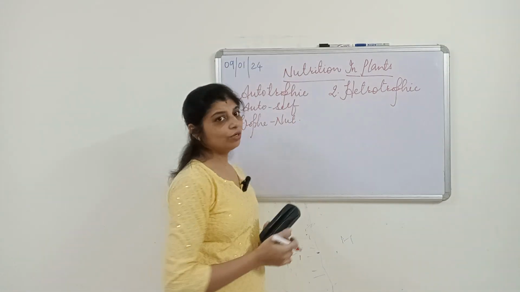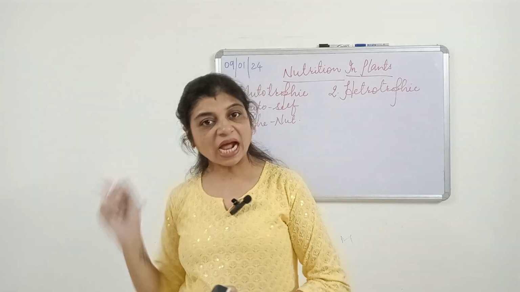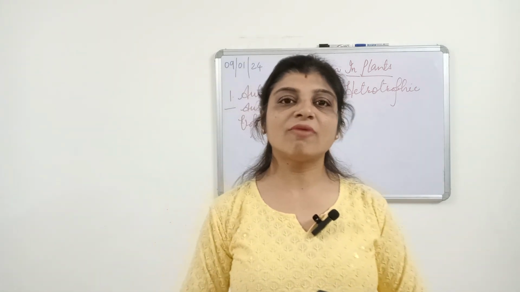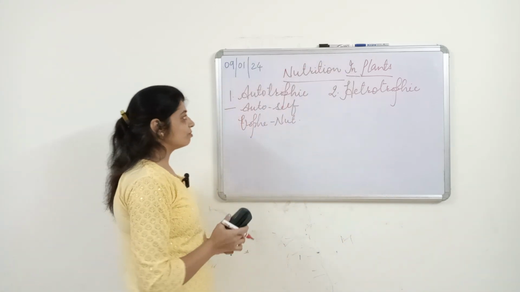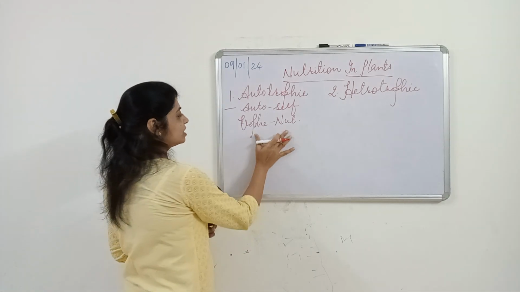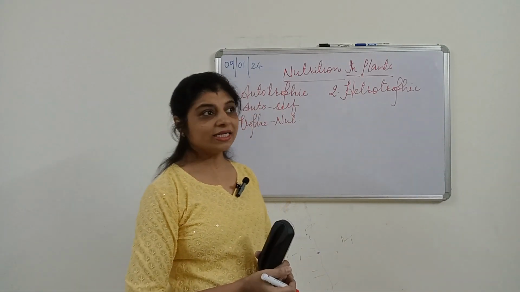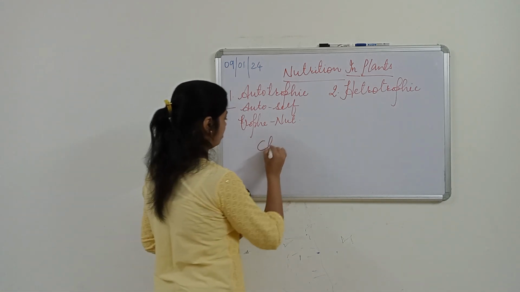Do they come under autotrophs? No. The reason is that they prepare their own food, but for preparing it they have to use other ingredients, and those you receive either from plants or animals. That's why we fall under heterotrophs. So plants, those who synthesize their own food, are called autotrophs, and they synthesize this with the help of a green pigment called chlorophyll.